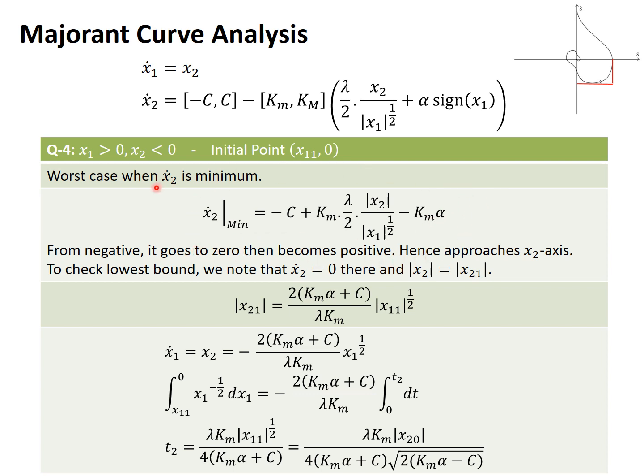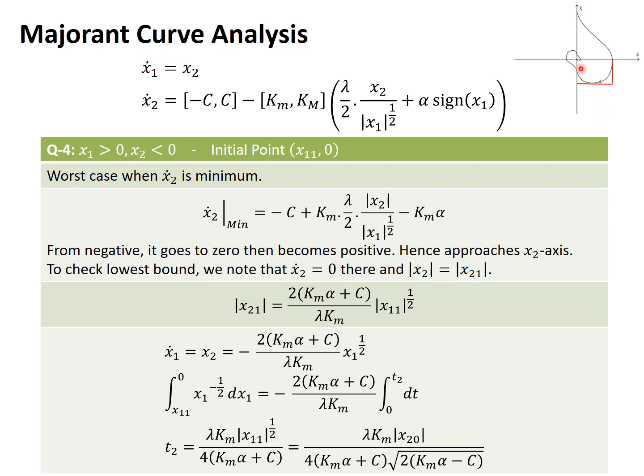However, this analysis is only for x2 dot mean, and x2 dot will not be x2 dot mean all the while here, but this is the worst case. If it remains like x2 dot mean all the while, then also the analysis proves that I will come back and cross the x2 axis at some point of time. And if it is not the worst case situation, then obviously I will exhibit the same behavior.